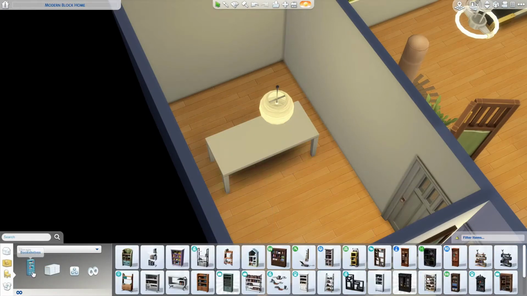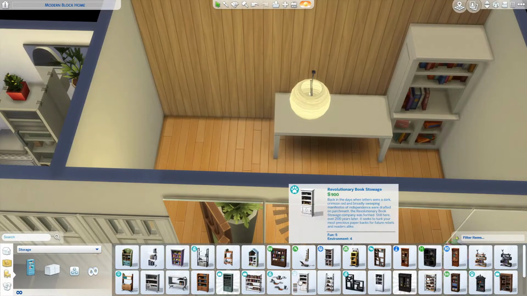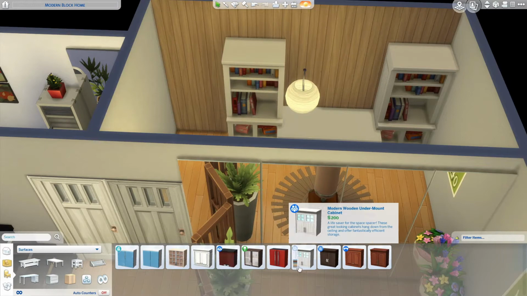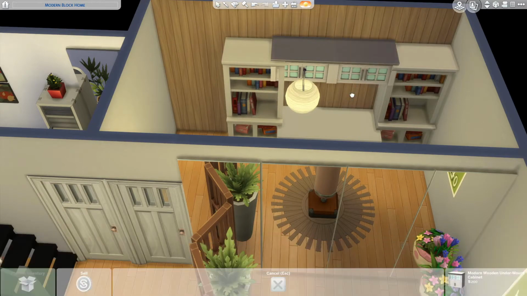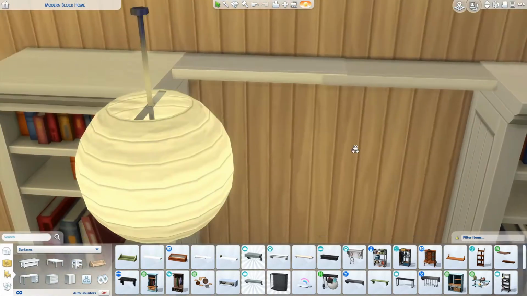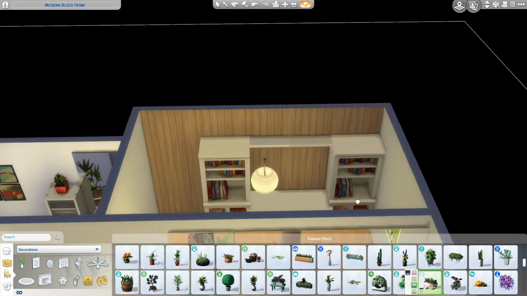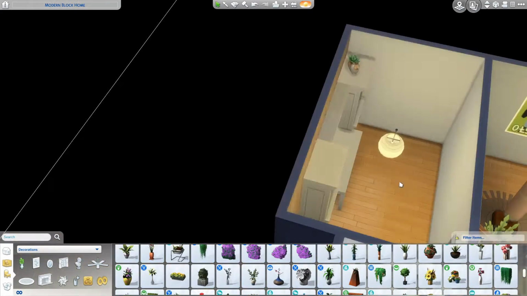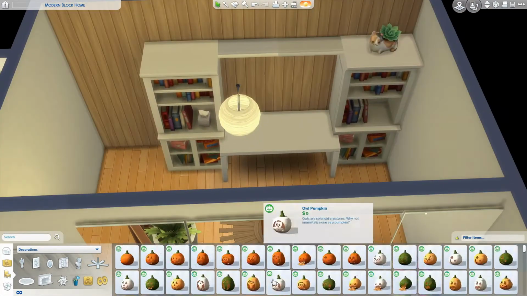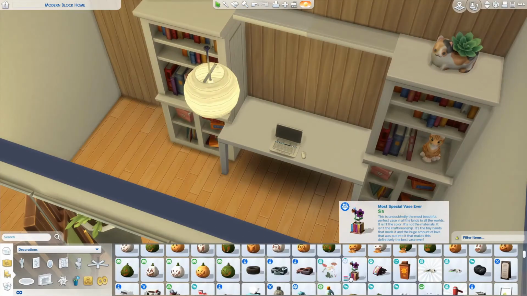And then this final room is a study. And again, we've got a computer down here, and I've created a cute little desk area, almost like a combination, like it's a single piece of furniture, and we pop a whole heap of stuff up here, none of which your sim will use, of course, but again, I like it to look like a real house.